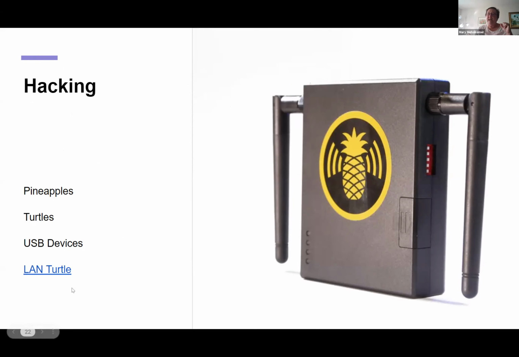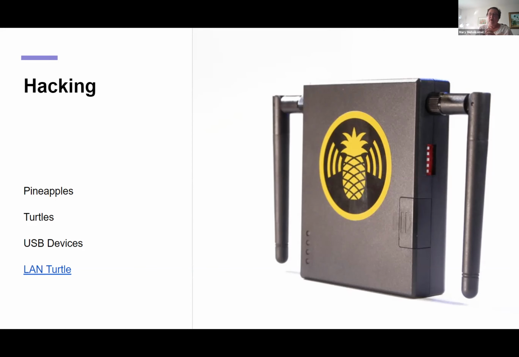I bring this in as an example of something that goes on with hacking. This picture is called a pineapple device. There's loads of other types of these things out there. You're not supposed to operate these without a license, but I'm assuming many people do because you can buy them on the internet for about $150. And what this little innocuous looking device allows you to do is to go into the coffee shop or the library or restaurant, wherever there's a wireless network, set this up, and it's going to allow you to spy on the traffic that's going on that wireless network, where people are heading, who's on the network, who's doing what.